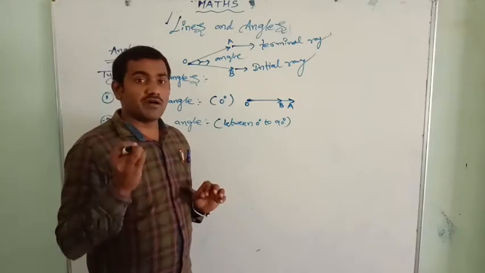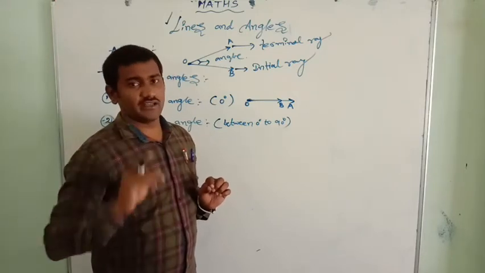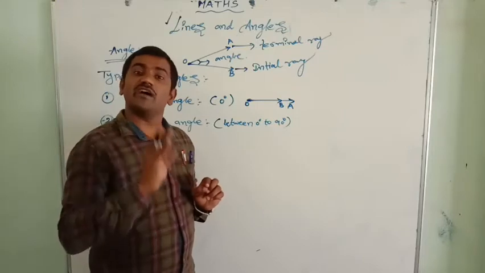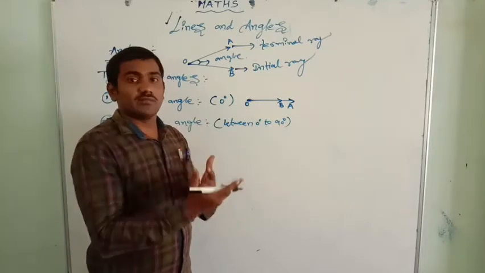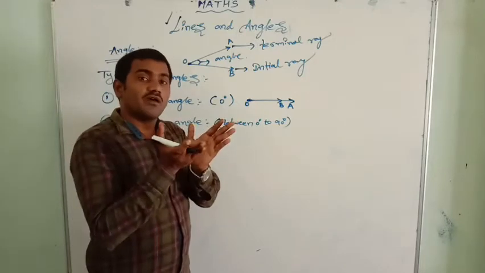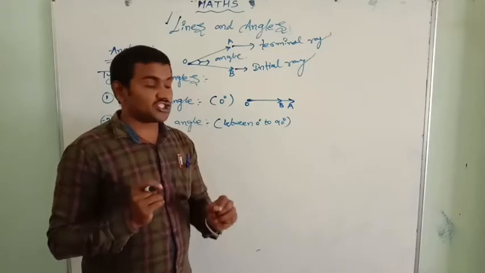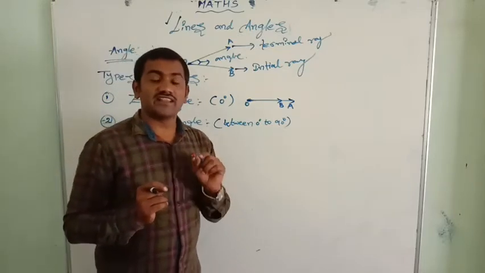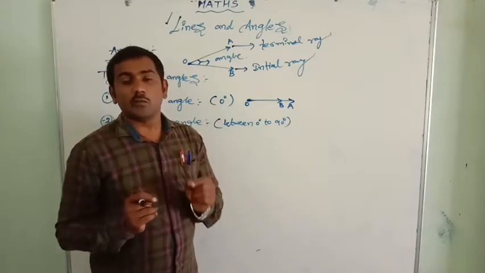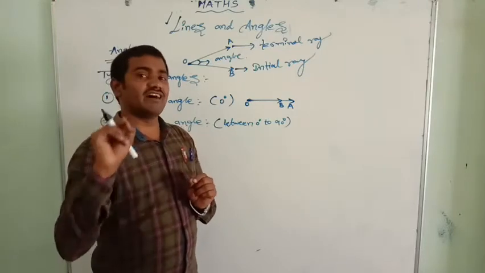The minimum measurement of angle we measure with the protractor is 1 degree. Less than 1 degree cannot be measured by the protractor. There are other methods where we can measure angles less than 1 degree also. But the available instrument to measure angles is the protractor. With the protractor we can only measure a minimum of 1 degree and a maximum of 180 degrees.